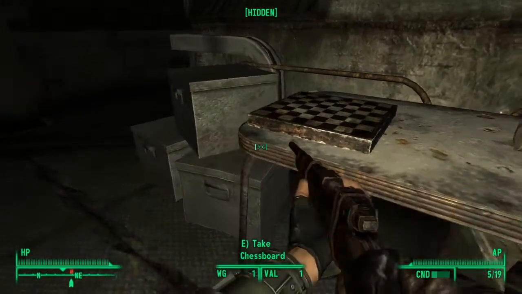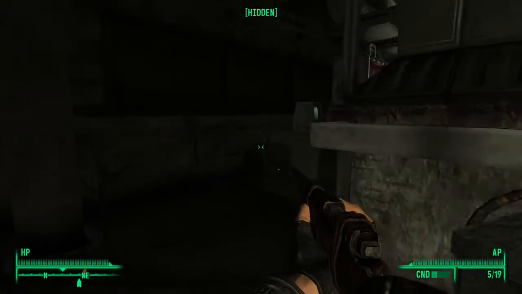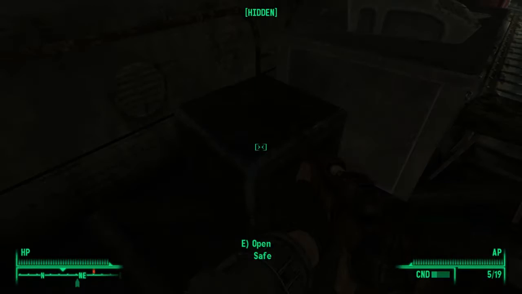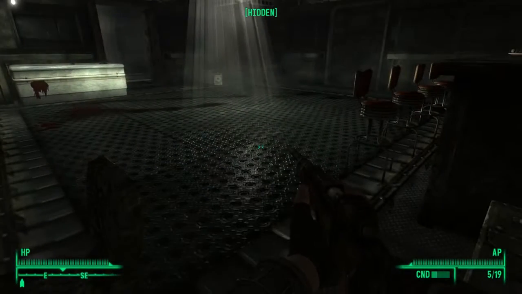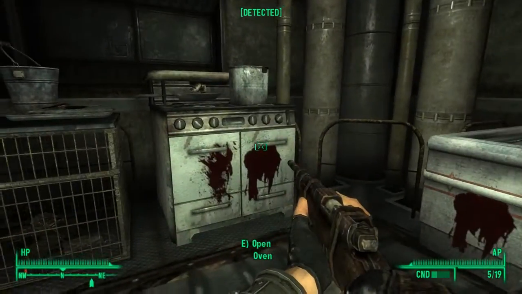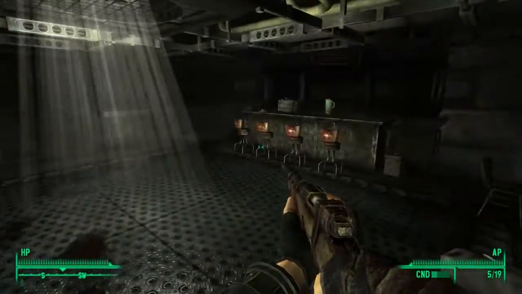Couple bottle caps here for us. Chessboard, empty, empty. Pack of cigarettes. Coca-Cola Quantum. Another one. So there's a chance for them to spawn in vending machine, so that's cool. That's good to know.